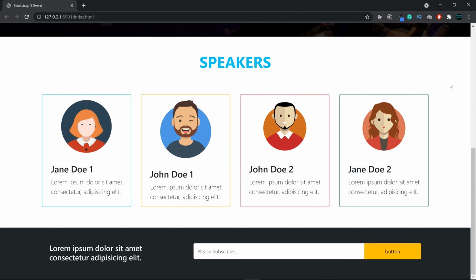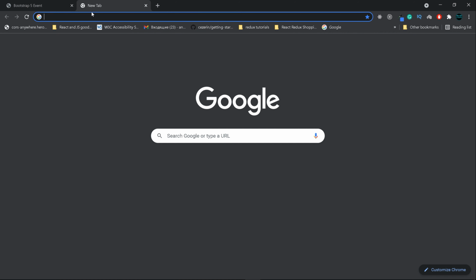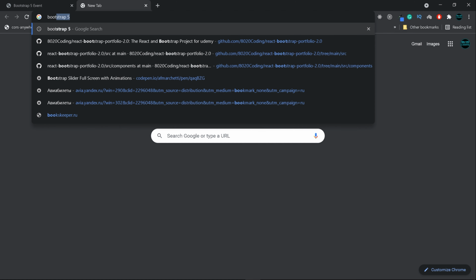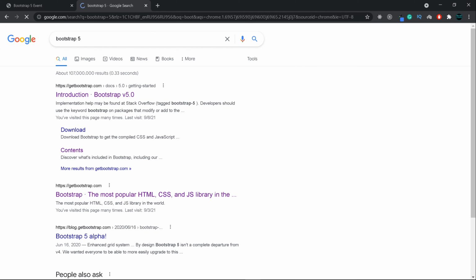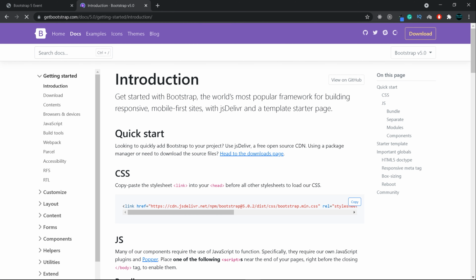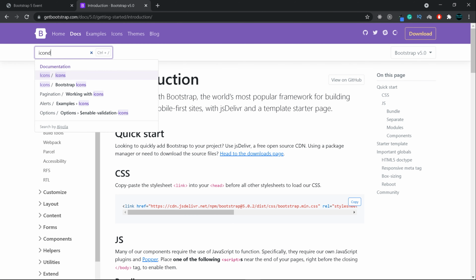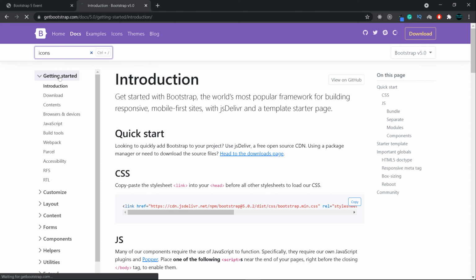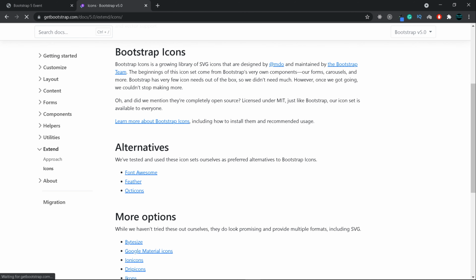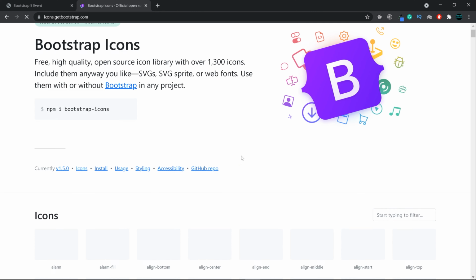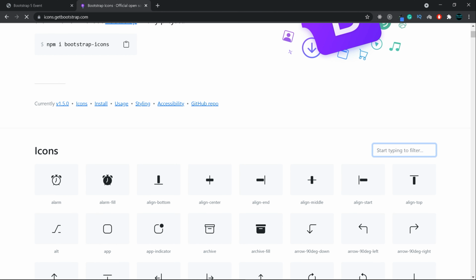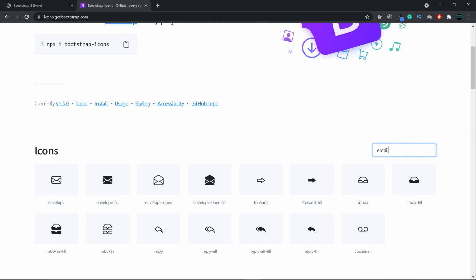Okay, and instead of the text, let's add the icon. So let's open the Bootstrap 5 documentation, and we need to find the icons, and let's open this, and let's find the email.